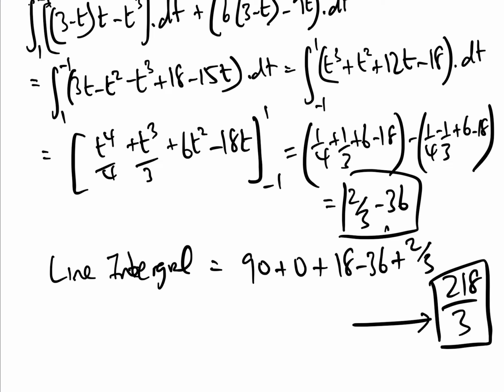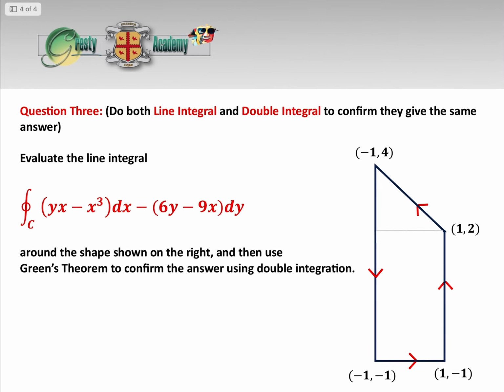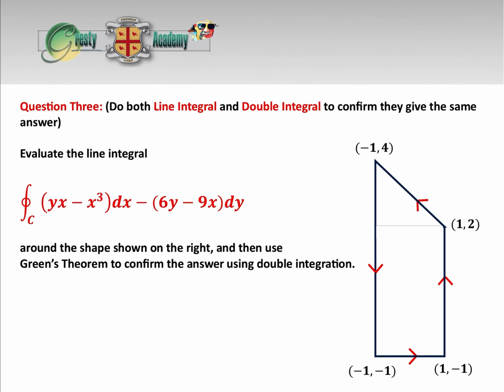Phew, okay. Now it's asked us, though, that we need to confirm Green's theorem by doing it as a double integral. So here's the question again. I knew it would take a whole page. We've already evaluated a line integral, now we're going to confirm it using double integration. Now, fortunately, double integration is slightly easier.